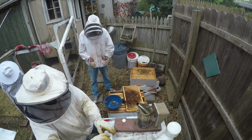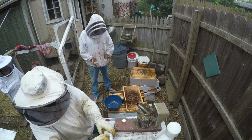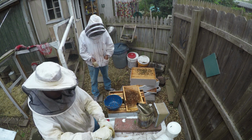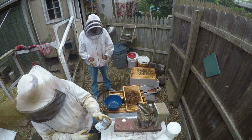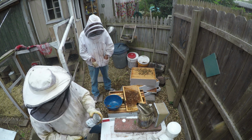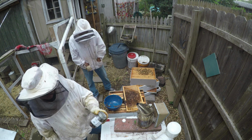Yeah. We're putting some alcohol in here. As you can see, the bees got very agitated. So plus or minus a half a cup or 300 bees and enough alcohol to kill them. Again, you're sacrificing 300 bees for the good of the hive. You have about 60,000 bees in that hive, on a good hive.